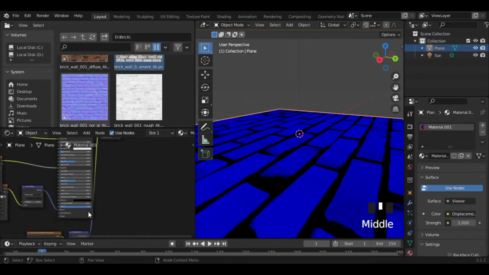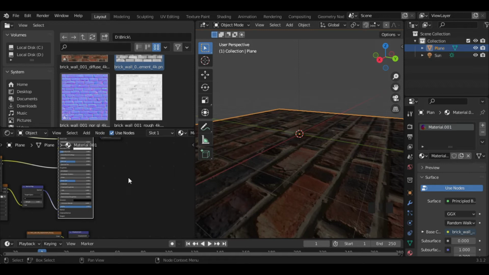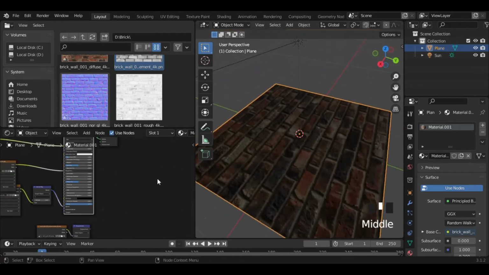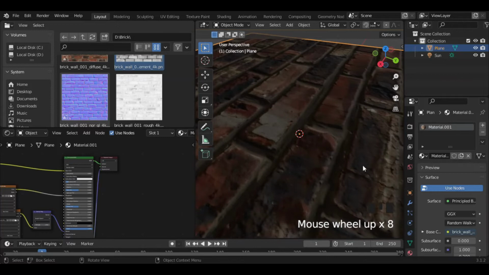Now if I plug this, EV takes too much time. Okay, so now if I plug this displacement data into the displacement here in the shader output, you see there is no difference, almost no difference.